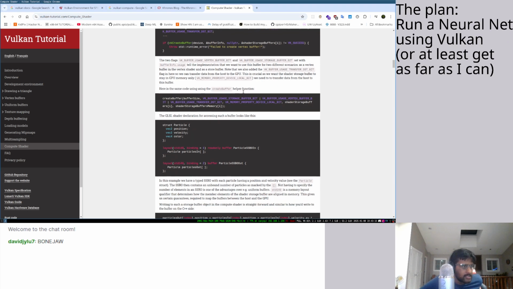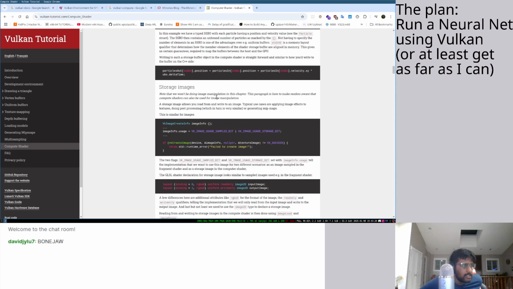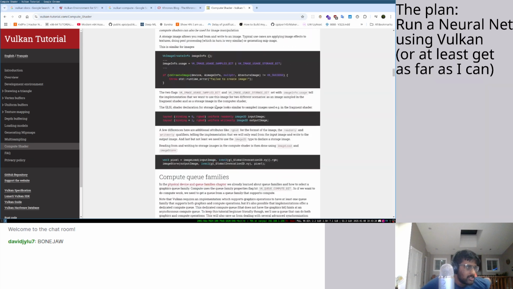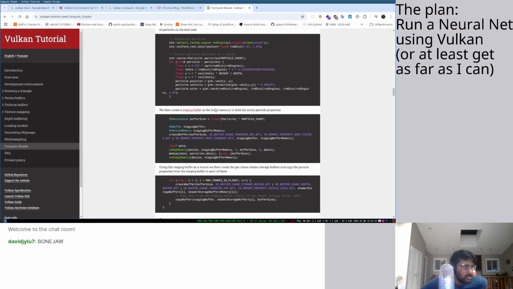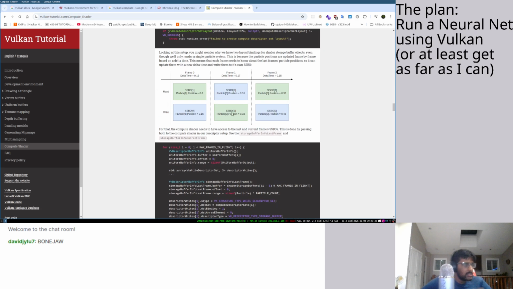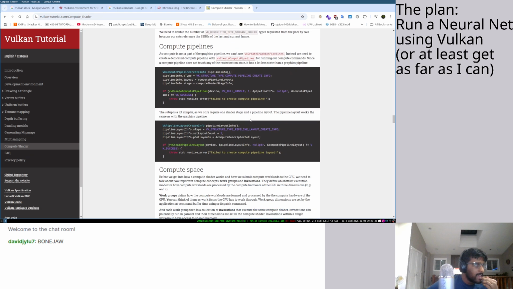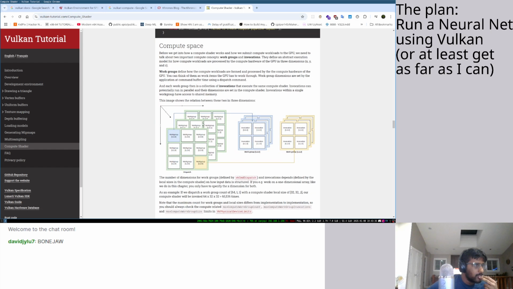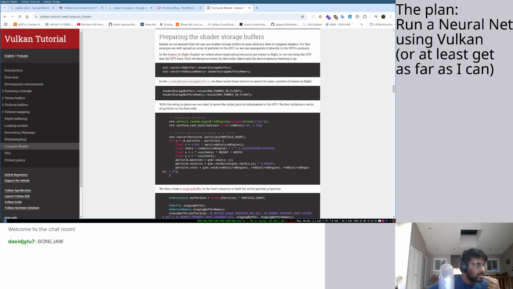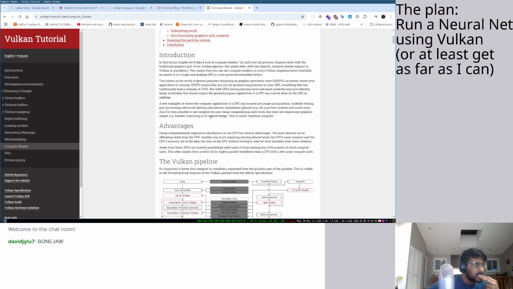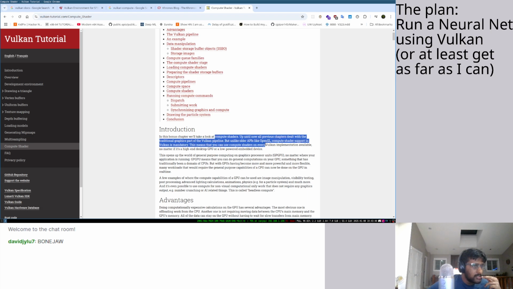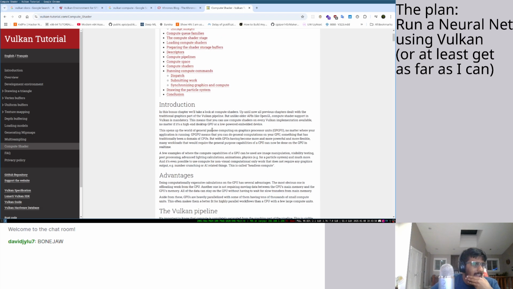So, in essence, what I have to do is, yeah. Hold on. Storing images and doing stuff. Compute queues. Okay, I don't actually understand Vulkan well enough. I just want to do matmuls, right? Like, that's the goal. Get it in, do a compute, and then pull it out. Computes. Okay. Do they require us to... This bonus chapter is compute shaders. Yeah, okay, so what we need is effectively to figure out how this actually works, right?